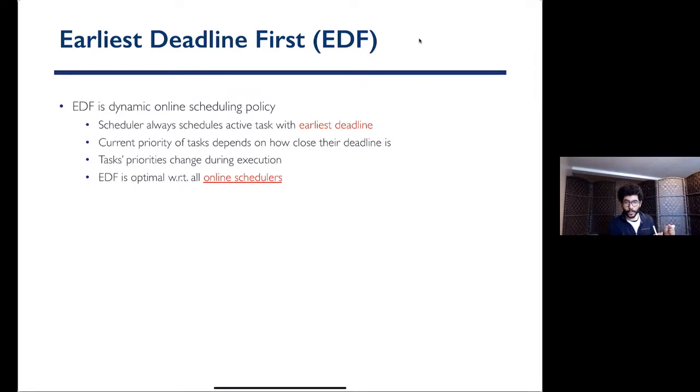So different jobs from the same task might have different priorities, but the priority that you assign to a job should not change over time. As long as the job is in the system, its priority should be constant. And then fully dynamic, which we will see, is also going to assign priority to jobs, but the priority will change over time. So I got a question, what's the online in dynamic online?